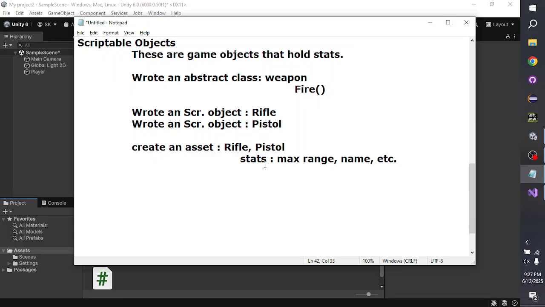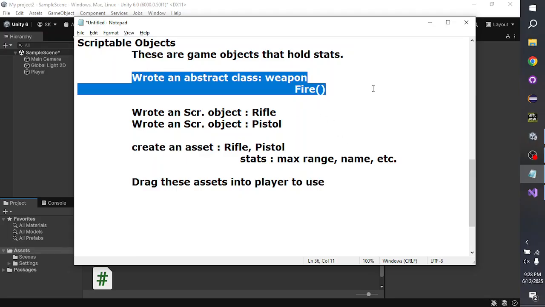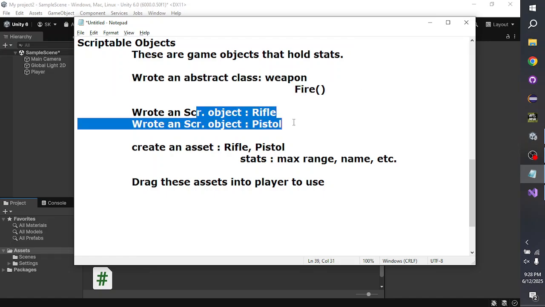Once you have added them, you can drag these assets into the player to use. Simple. So this is how we use the scriptable objects. First you write an abstract class, meaning I wrote an abstract class. You can also directly start without this. There is no problem in that.